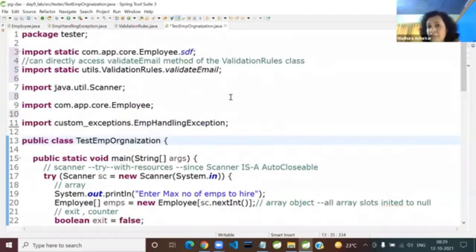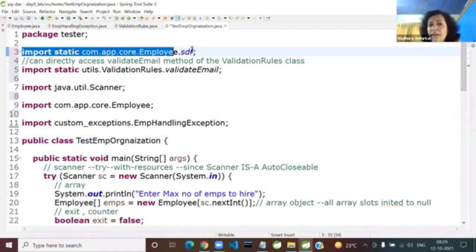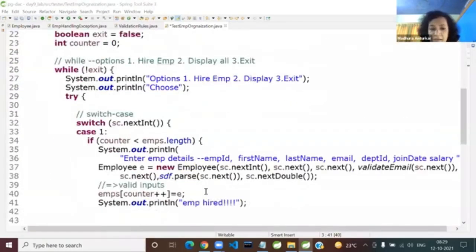Some of you were confused yesterday regarding import static. So tell me, if I comment this import static, will I still be able to access this SDF, simple date format, from the employee class? Answer is yes. But will I be able to access it directly, such as SDF?